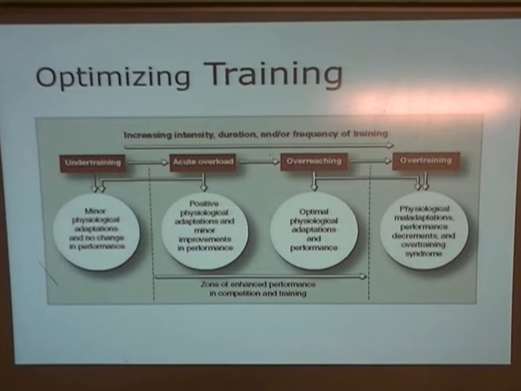Undertraining. So undertraining is the type of training that you would do between competition seasons or during an active rest phase, right? So in a minute, or maybe not in a minute, maybe on Monday, we'll look at periodization, and you want to combine these 2 ideas, okay? So in undertraining, I'm doing less than I would normally. I may be doing a maintenance program, which is going to be equal intensity, but a lot fewer days of the week, for example. And during this phase, you would see minor, if any, physiological adaptation, and you wouldn't obviously expect to see any improvement in the performance of the event that you're training for, right?